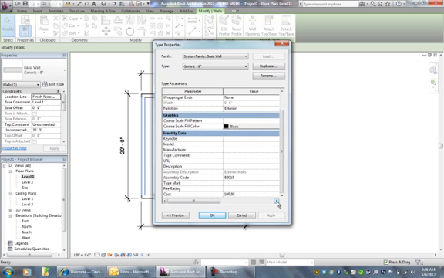Okay? So, again, a lot of these properties, these parameters that we deal with, are going to be referred to as type parameters, and if they are type properties, when we change a type property, it changes for every item that is made from that type.